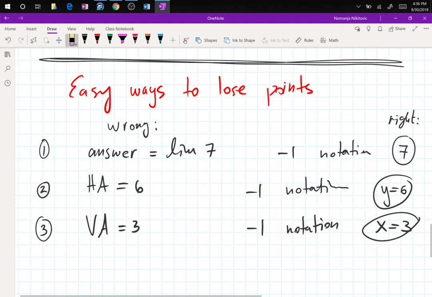Yes? Is it by the highest power in the denominator or the whole problem? The whole problem. But remember to cut all of the exponents under the root in half. Because in the lab there was one question that said the highest power of x in the denominator. No. If there is a specific request, you try to follow it, right? But in general, it's the highest exponent in the problem. And then again, whatever is under the square root, you have to cut in half. Whatever is under the cube root, you have to cut in three, and so on.